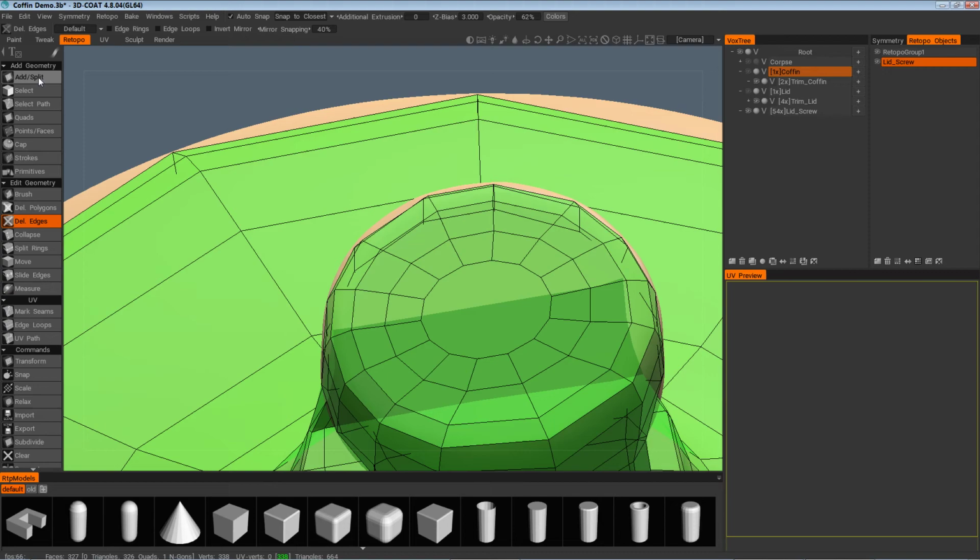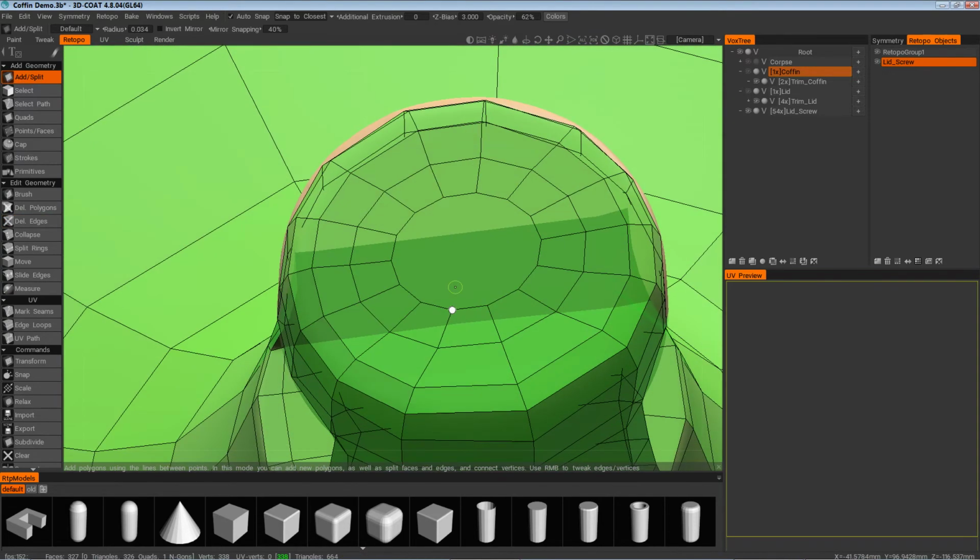And just try that. And that just gives you a better cap for it so it doesn't mess up your shadows later on, because it tends to do that.